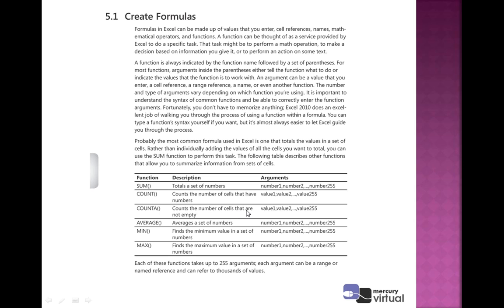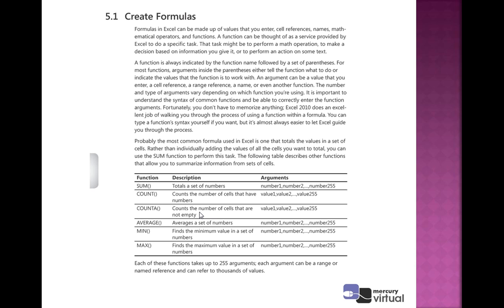It counts the number of cells that are not empty. Means it calculates the number of cells whether they contain text or numbers, but it is not empty, meaning it contains some value. It may be text, numbers, or symbols. But the count function only counts the number of cells that are numbers. So this is the main difference.